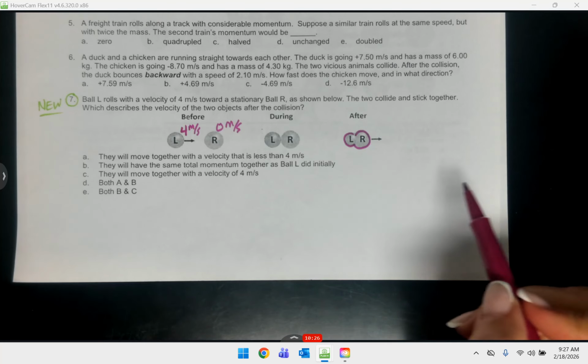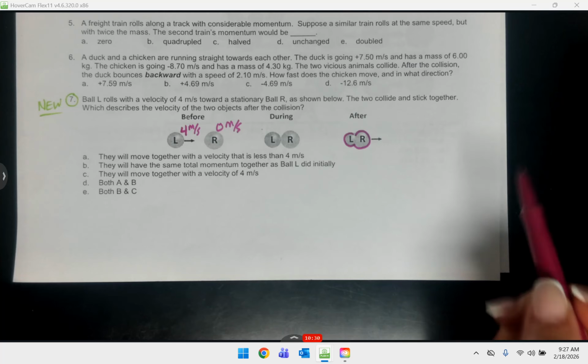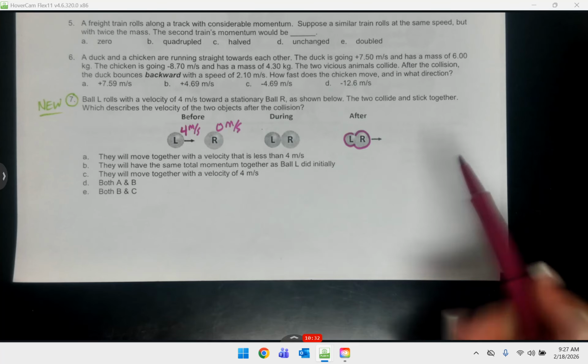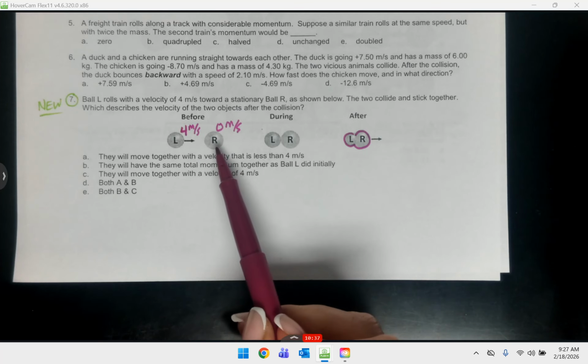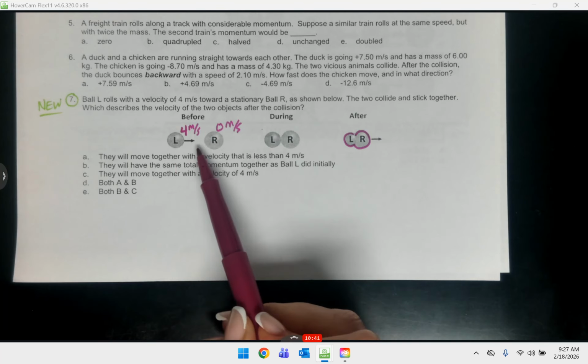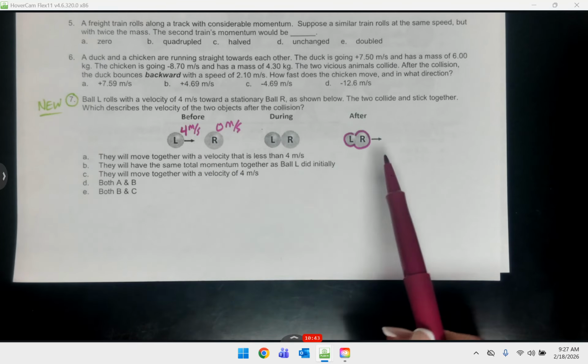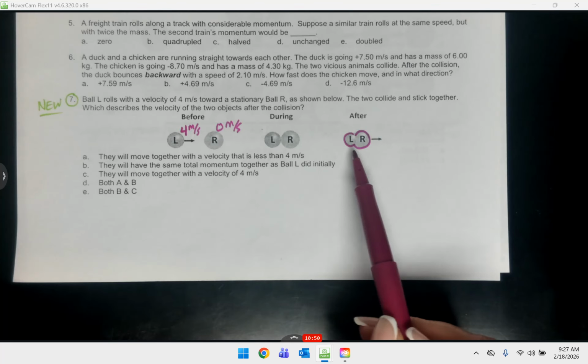Now, we could actually solve this problem using conservation of momentum, but we don't have to answer it. Okay, if this one hits this, it's obviously going to transfer momentum to object R, so object L is going to have to slow down whenever it does that because now they're both moving and it's the same momentum moving a larger amount of mass. And so I know that whatever speed this is, it's less than 4.